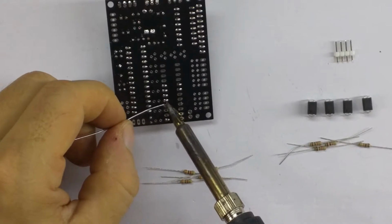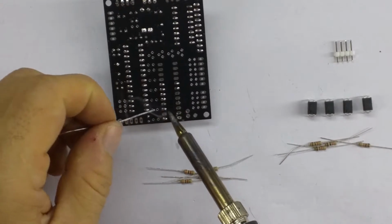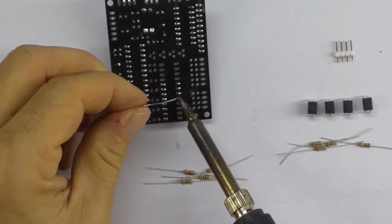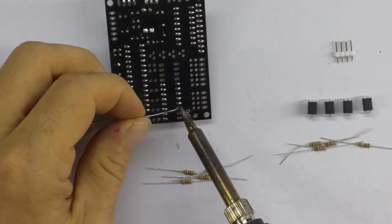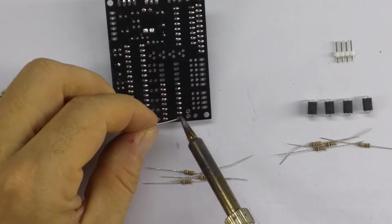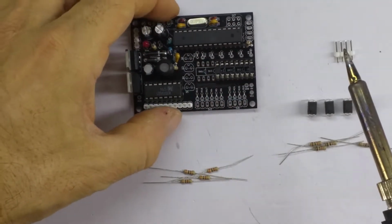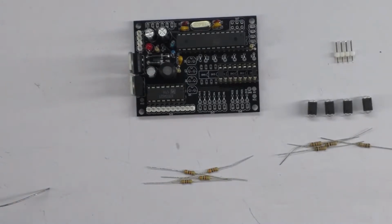On the 6-digit clock, of course, you fill all of the locations with opto isolators, but this is the 4-digit version of the clock, so it has different firmware. And to make the board more versatile, we've done 2 options here, one with 4 digits and one with 6 digits, but basically the same clock. We'll put in the opto isolators shortly.